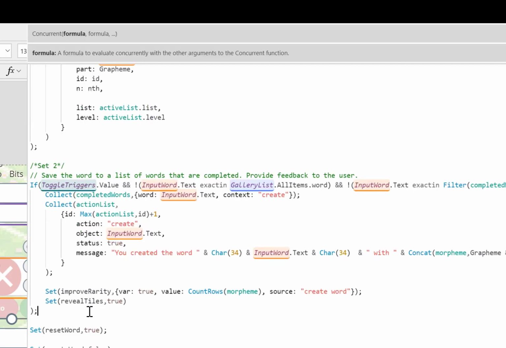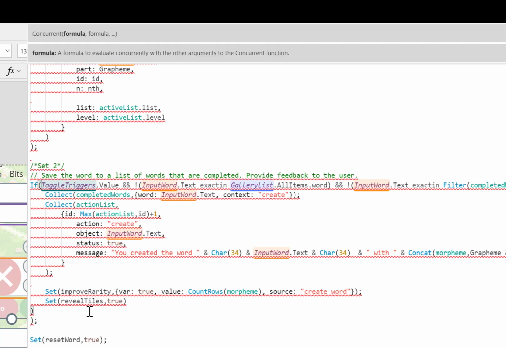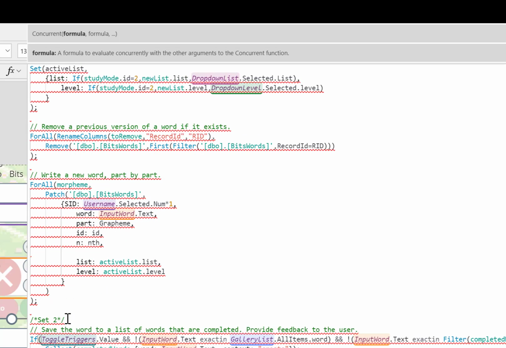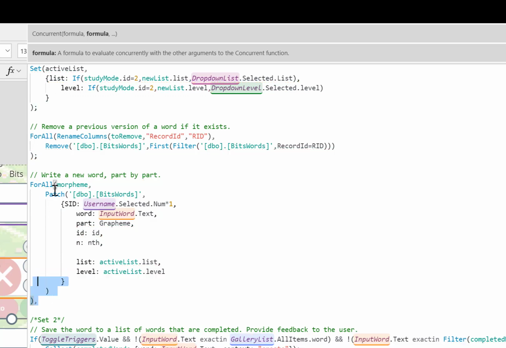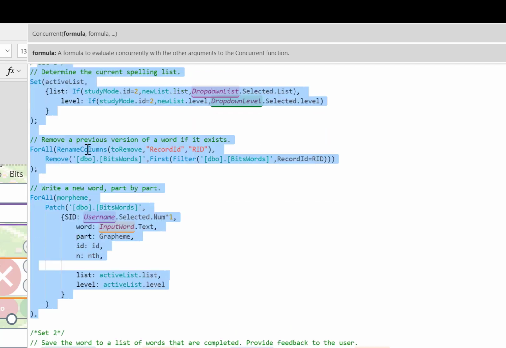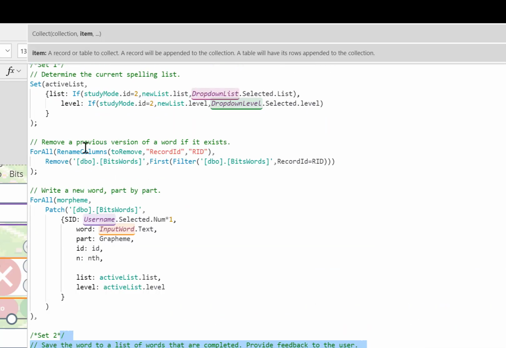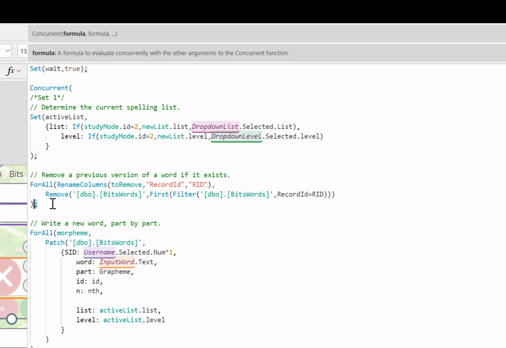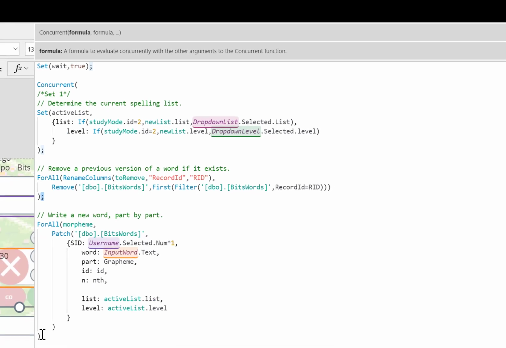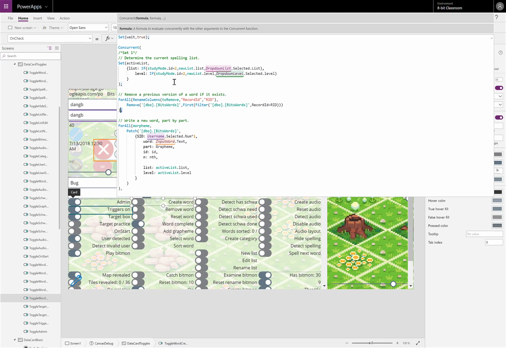I start with concurrent at the top and close the parenthesis at the bottom. And instead of using that semicolon between the sets, I use a comma inside that concurrent function. This separates the first set from the second set. And semicolons can be added to add more actions within the first set of actions, and the same with the second set. So you can get some really complex and powerful scenarios using concurrent with maintaining order.